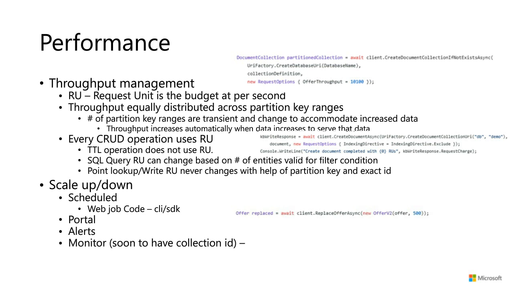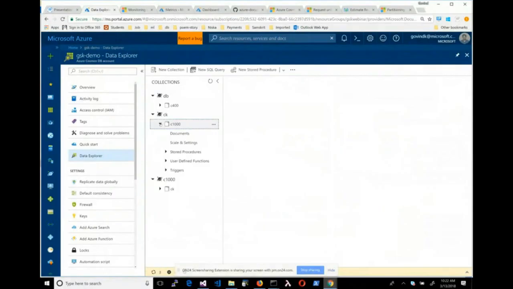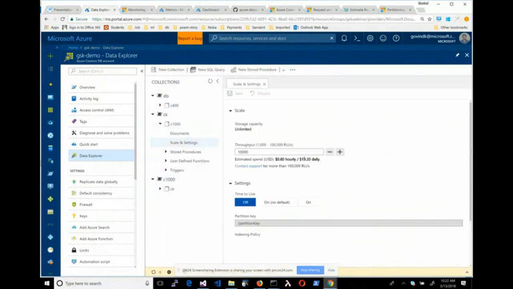So let's see. How can you scale up or scale down? So let's stop this. This will take, it is instantaneous creation, but you can also scale up or scale down instantaneously. This is at 10,000 RUs. You can make it 20,000 RUs and so on and so forth. This is instantaneous. You can scale up and down as many times through the day. We charge you whatever is the maximum in a particular given hour, right? And that's the key part of the Cosmos DB. There is no limitation in number of times that you can increase or decrease it.